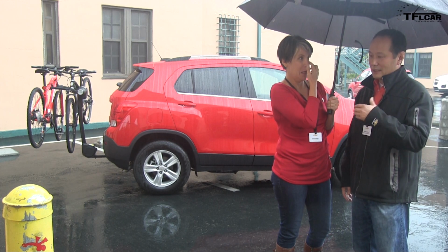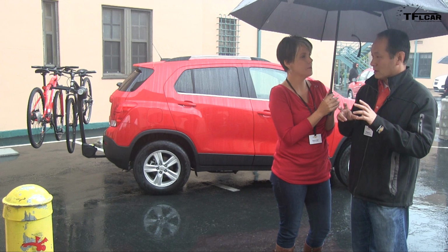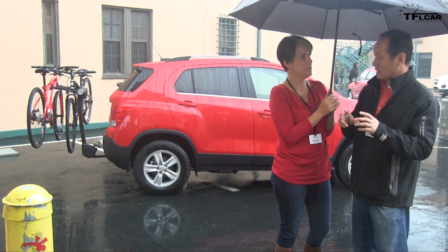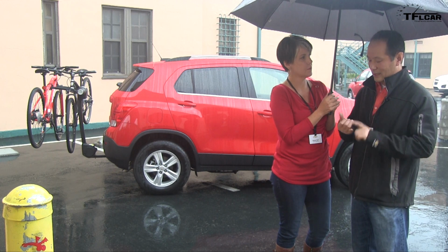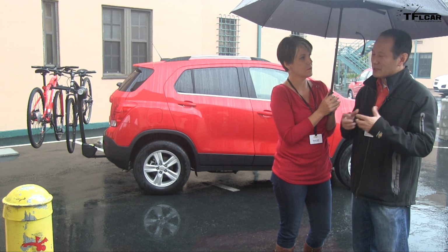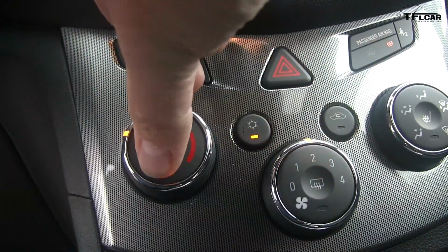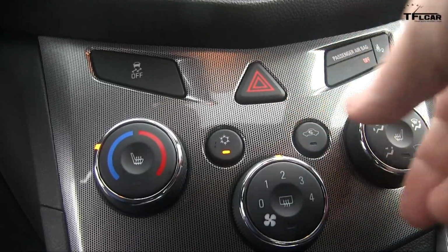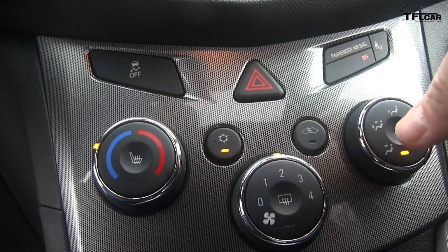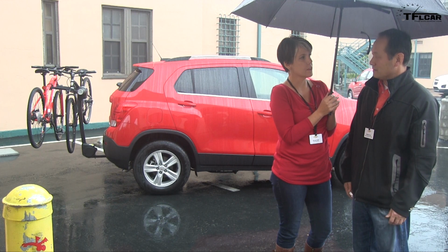This car, even on our base model, we have a 7-inch MyLink radio with the standard rear view camera. So no other competitor is offering that. So I think from connectability, because everybody wants to have the latest gadget. Right. We all have a cell phone. We want to use a cell phone. This will just connect seamlessly through Bluetooth, and then everything will be working through your phone, through your voice and all that. So I think that's a pretty neat feature on this car.